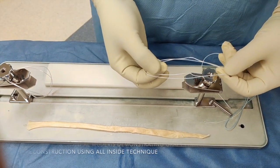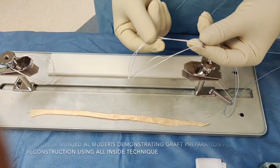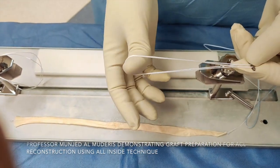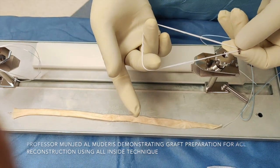Positioning the graft in the tightrope is very important. The tightrope is prepared where I can lengthen the arms of the tightrope from each side — each arm should be separated. It's very important not to make a mistake with the tightrope position, as this will prevent the tension. You need to be careful when you apply it. This is the correct position.